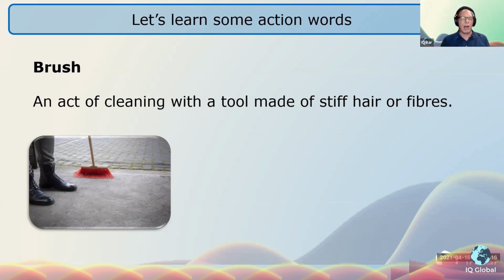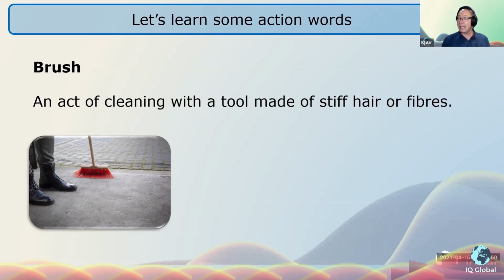You can use a brush in the garden to clean all the leaves. That's great. So that's another action word for cleaning. Clean, vacuum, wash, and brush. So remember, when we brush, we're cleaning with this tool and we're making the floors clean. And we can do that, like Human said, outside and inside.